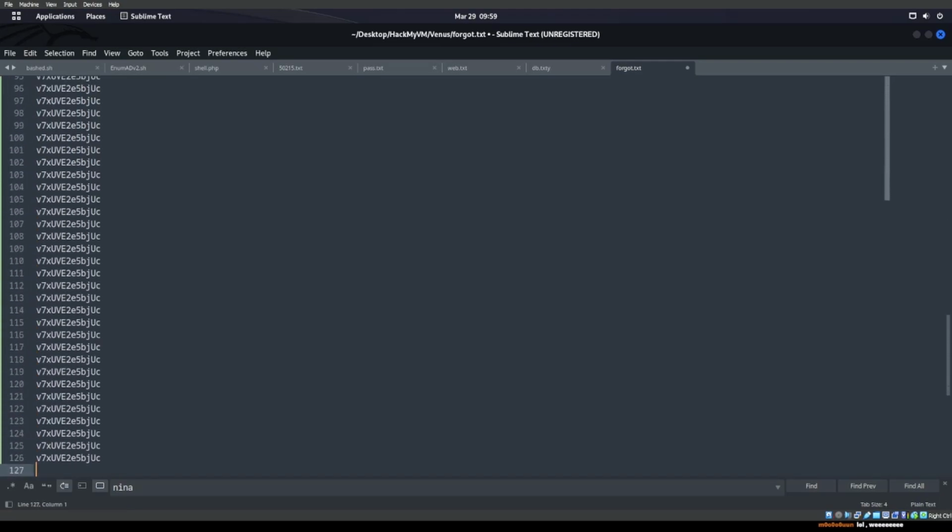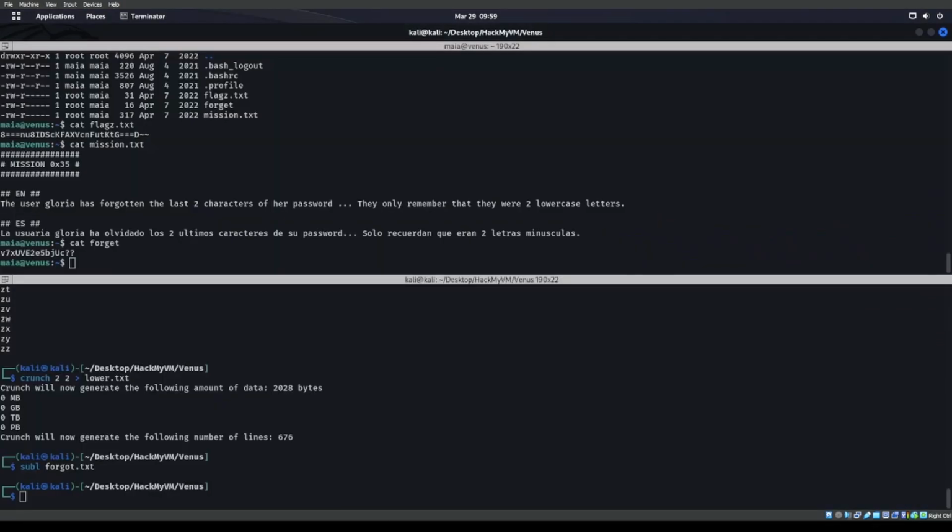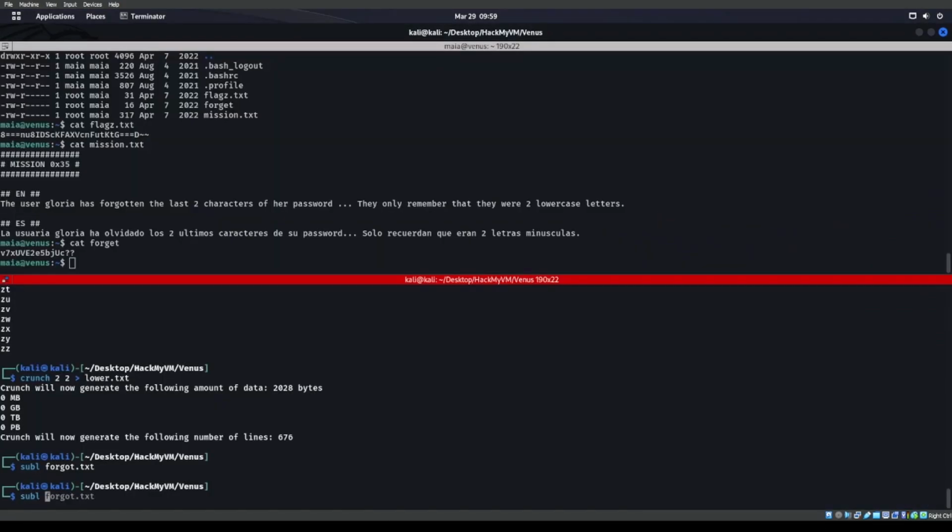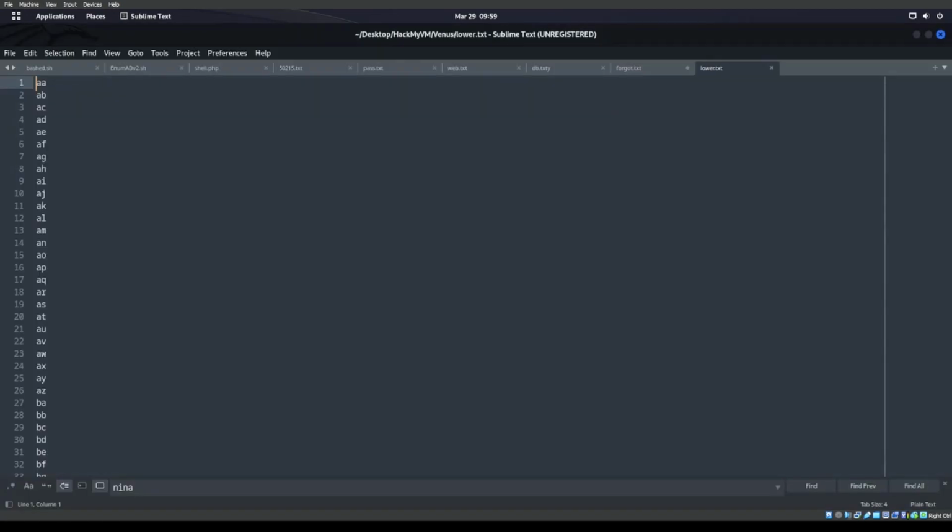I could just do that like right there. There, that should be funny. Now if I go ahead and sublime my lower dot text, and oh god, maybe that's not actually funny.